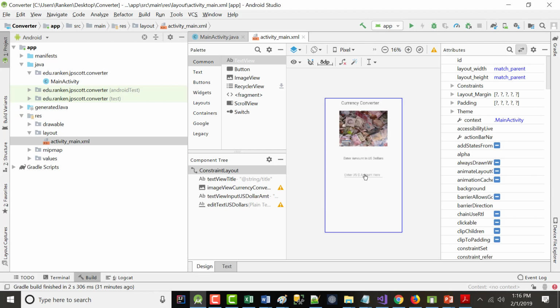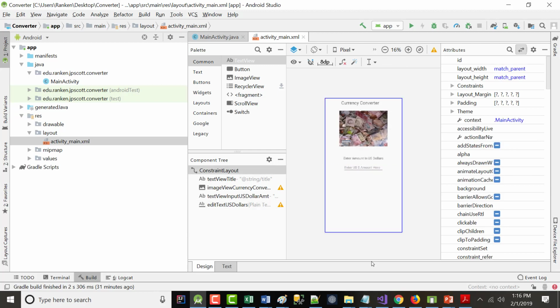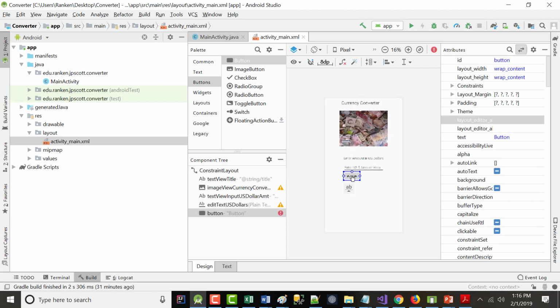All right, this is down a little too far. That looks pretty good right there. All right. Again, I can change it at any time if I want to. So now I want to go over to buttons, and I want to add a button. So I'm going to bring out a button right here. Might as well do what I can to center it right away. That's not bad. I'm going to drag it.